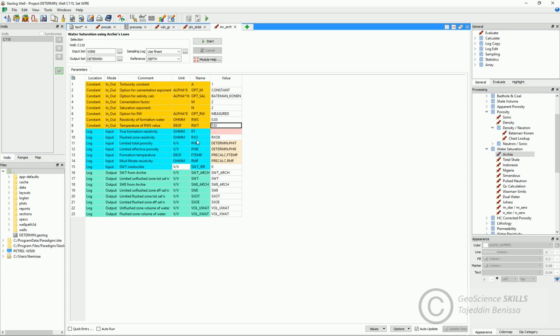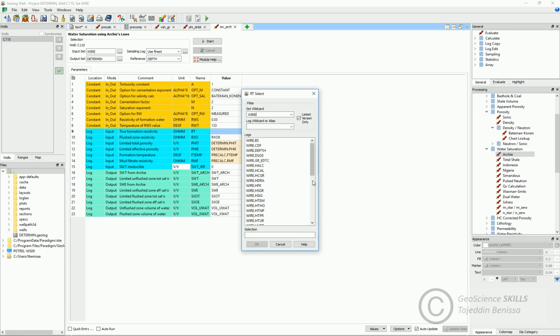You can see here that the input logs were imported automatically, some from determine set, like the total porosity and effective porosity, and others from the Precalc set. We have the flush zone resistivity, but it seems that the software couldn't find the true or deep resistivity, which is RT, so we need to import it. So double click on this square and go to look for the RT. Yes, this one, choose OK.